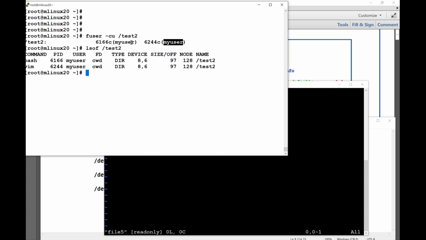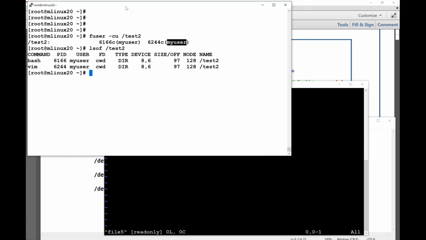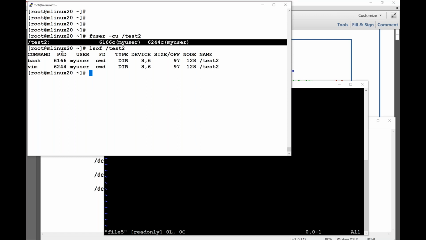Now this command will beautifully describe exactly what this user is doing. So it says that in this directory, there are two activities open. One is 6166, you see, the same number, the process ID.